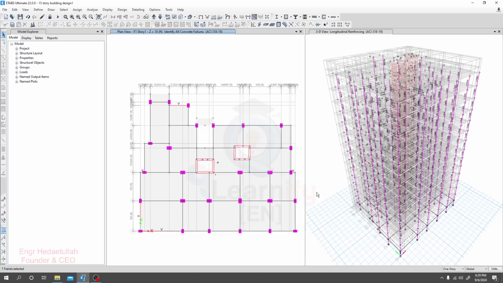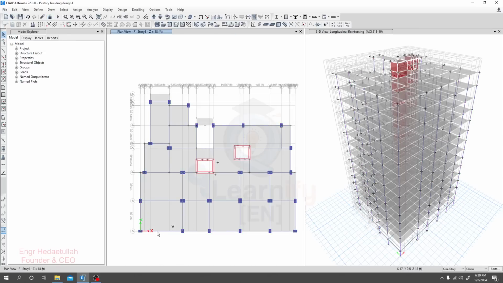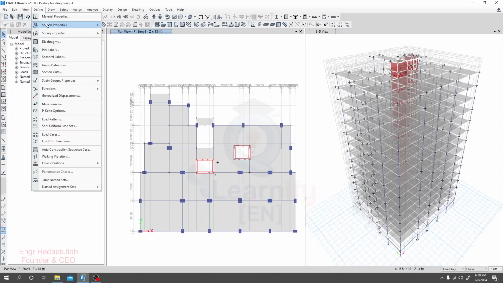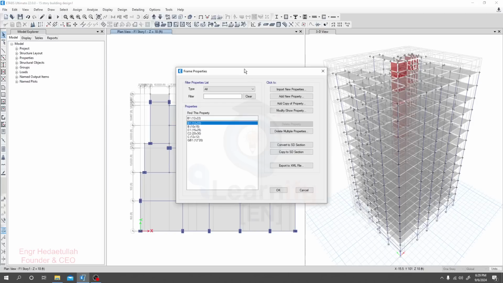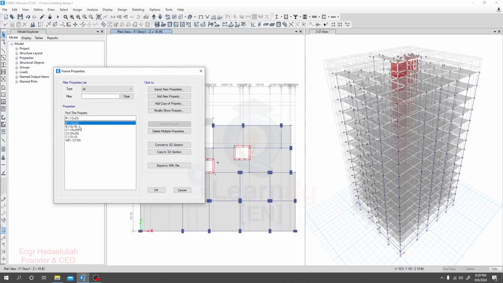Now first of all, as these beams are failing, I will show you the whole beam modification process, then you have to work on it. I'll uncheck it, I'll click OK. As this beam is failing, I'll go here to Define, Section Properties, Frame Section, then Beam.